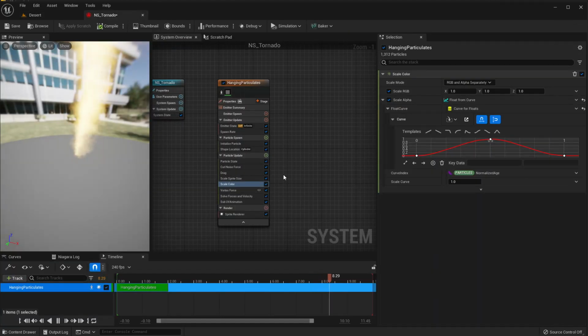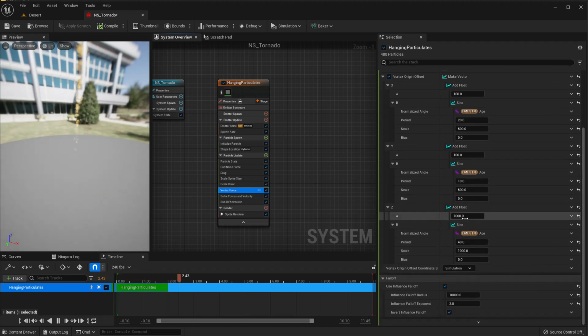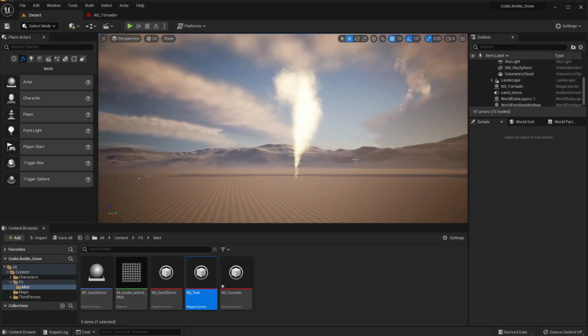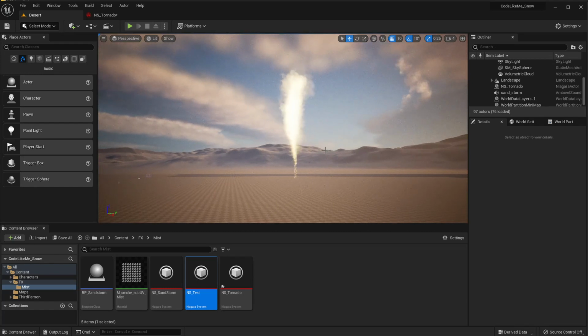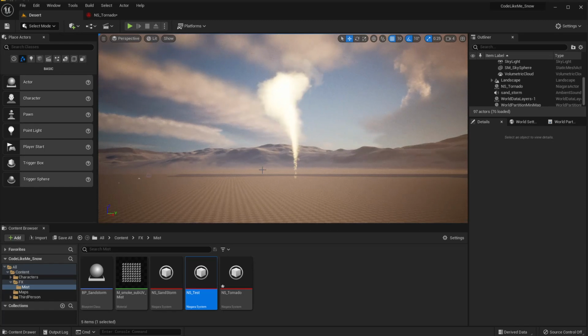What if we increase the offset? Should it pull further up? Like 9,000. Maybe not.